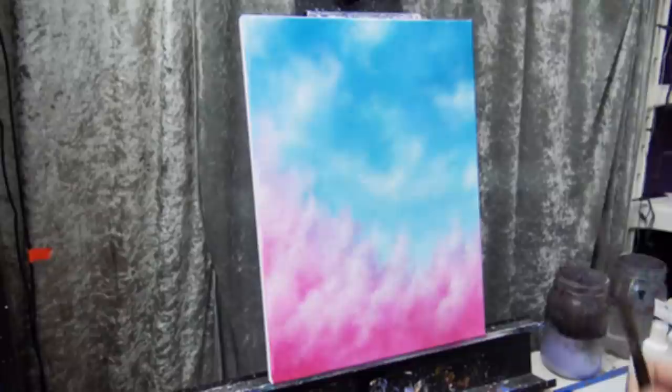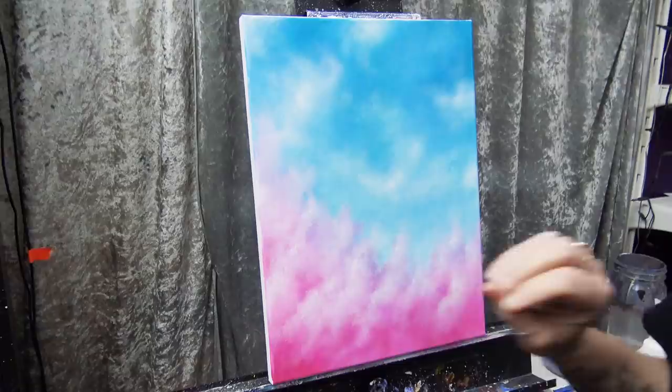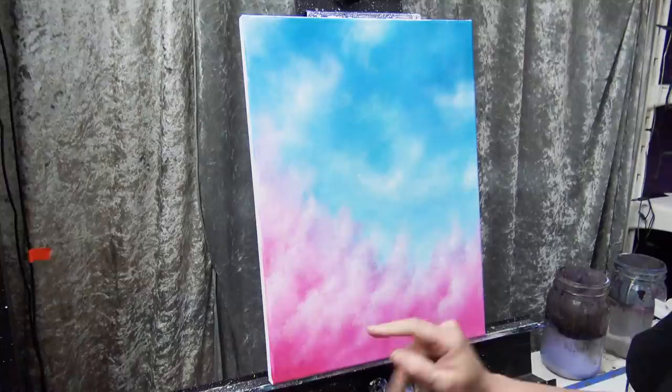Okay, it's been a little while, but after standing back and looking at it for a bit, I am really loving this area here, except I really just want to push the brightness of it, so push the highlights. So I'm just going to go back through with my number 6 and pop just a little bit more white in here in a few places.